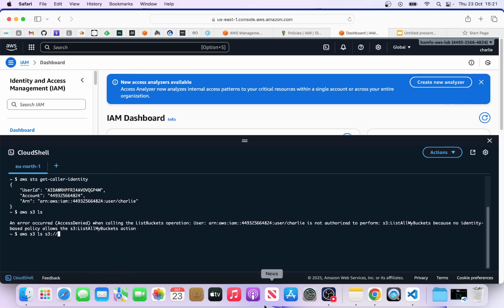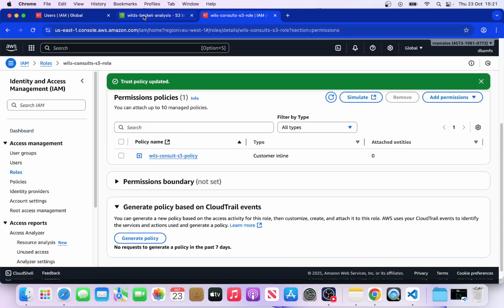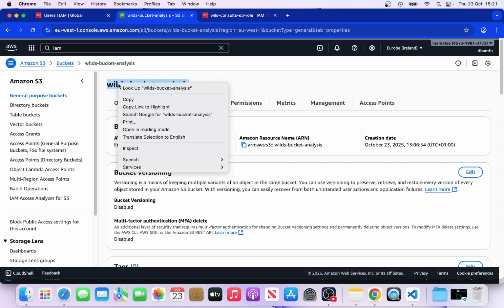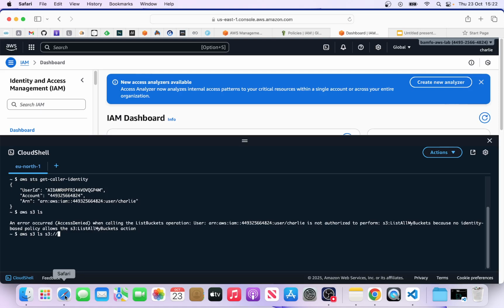Let's go for the bucket we created in our partner account. So here, that's the bucket. That's the name of the bucket. Let's grab that. And then come back to where Charlie is here and just paste it here. So we are going to list the bucket for this particular user.